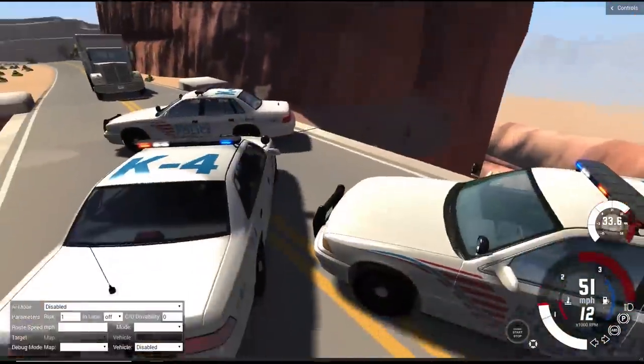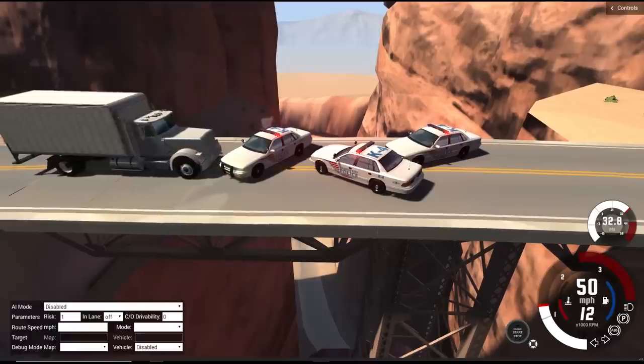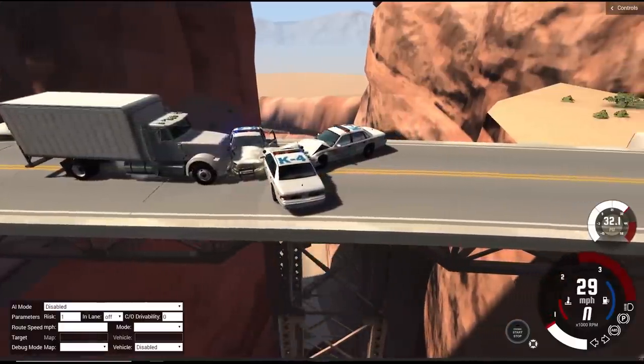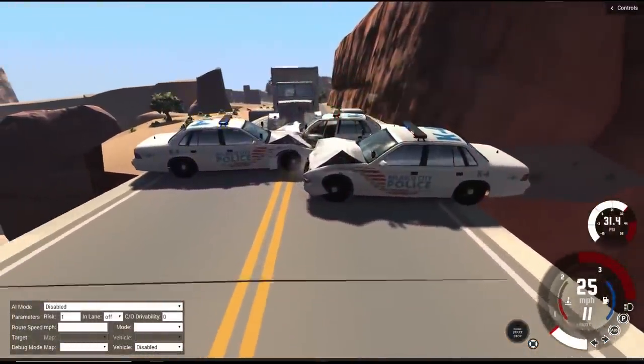Yeah, this is what I was talking about, the pattern. Okay, let's see what happens. We're going to watch the bridge flex here. And, oh yeah. Oh, the bridge is shaking a bit. It's flexing. That center pillar for the bridge is really strong. All right. Pretty good hit, full speed.